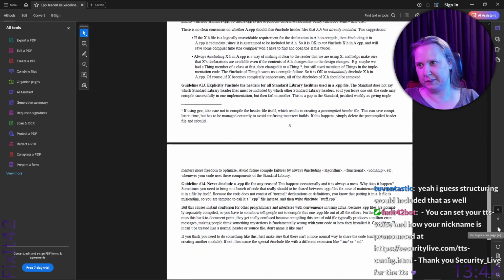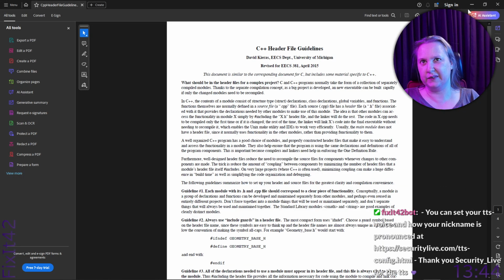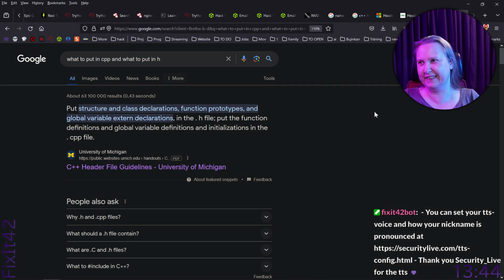Then I'll ask ChatGPT instead. So maybe this is not what we want to read on stream, but I want to read it later. But put the structure, class declarations, function types, and global variable external declarations in the .h file. Put the function and global variable definition and initialization.